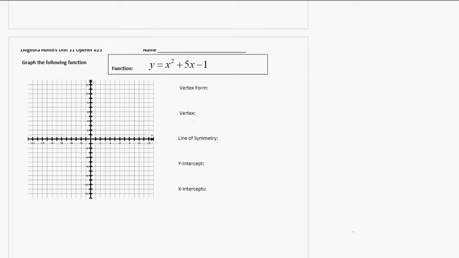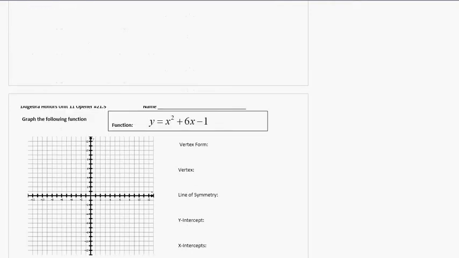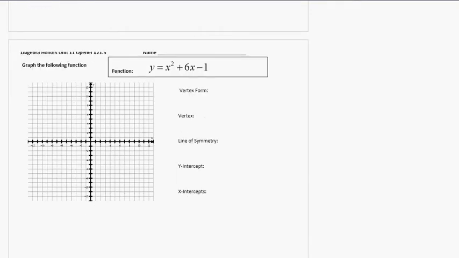So that first example might have seemed a little simplistic, and so now let's look at one that's a little less simplistic. So again, I have a parabola. I know some things about it, right? I know that its y-intercept is at -1. So let's mark that. I know its a value is +1, so I know it goes up.